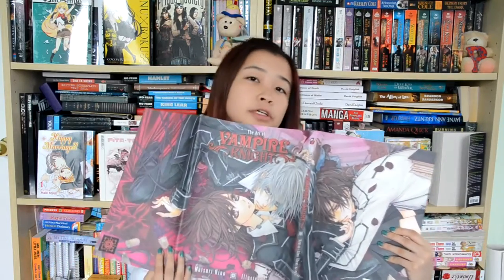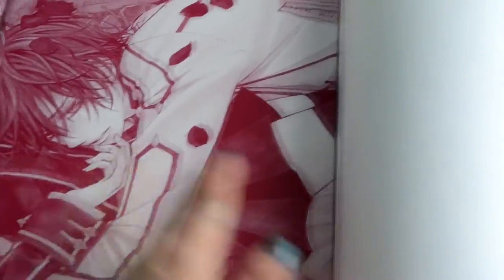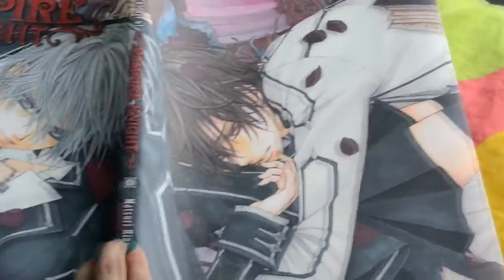Vampire Knight has a lot of unique illustrations that are kind of like fan art, because you just see the characters in really dramatic poses that you wouldn't actually see them in in the actual story. The jacket on this art book is a really unique feature because it's actually one big horizontal illustration all across. Because there's so much detail in this mangaka's style, having actual blown-up prints is just so different — you'll get to see so much more of the manga artist's details, especially for art with so much shoujo and excess details as in Vampire Knight. This is one you can get if you live in North America or Canada and you want a translated version that you can purchase in stores without worrying about shipping.